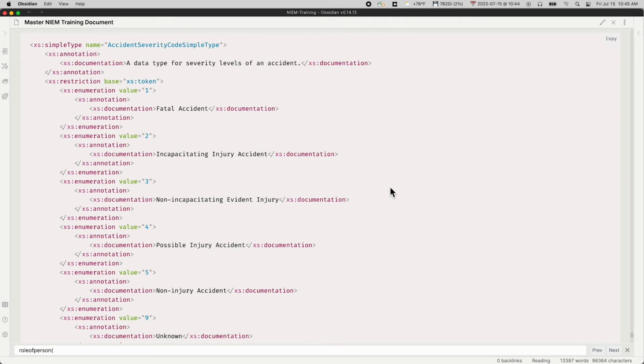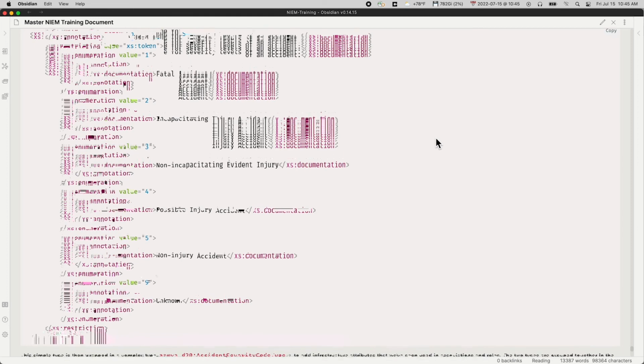No matter how the wrapping was, no matter how the white space was, no matter how the indenting was, it strips all that off, leaving you with just fatal accident. So that's why the code tables are token, because that makes the validator able to then look at it and do meaningful comparisons against these enumerations. It's just to make it easier from XML schema to actually check these codes. Otherwise, it's just a string.